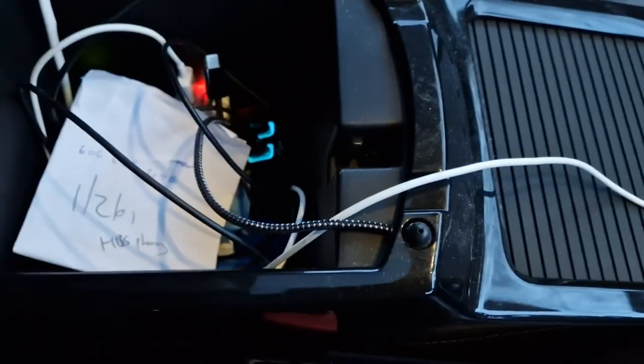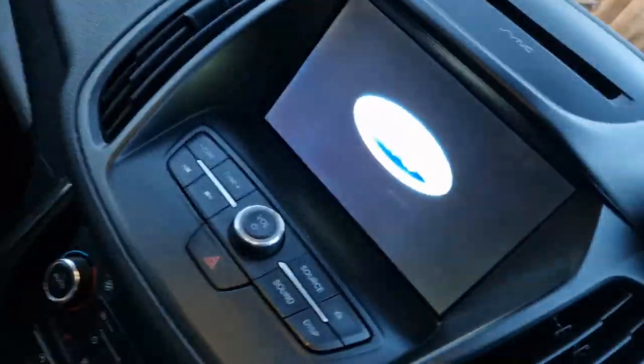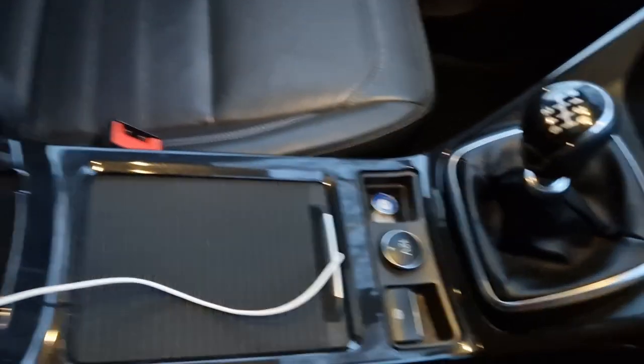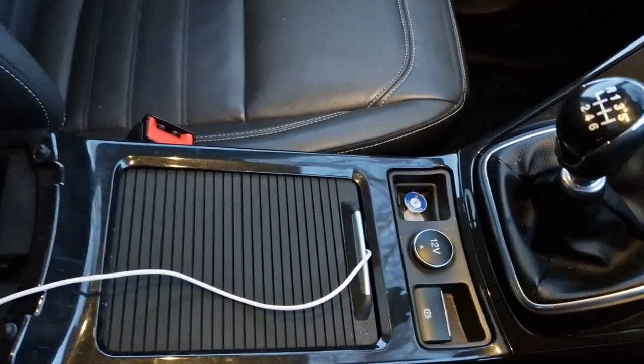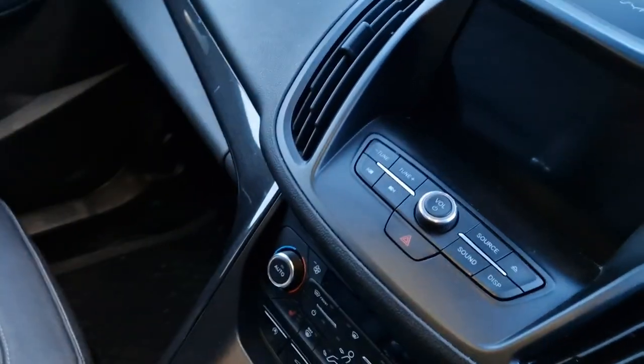Light is on most Fords. You've got the connection for the fan down here on the USB port, but it'll Bluetooth up to the phone, but you won't get the Google navigation on it. Now I can't show you working because I'm using an actual phone, so you have to take my word for it.